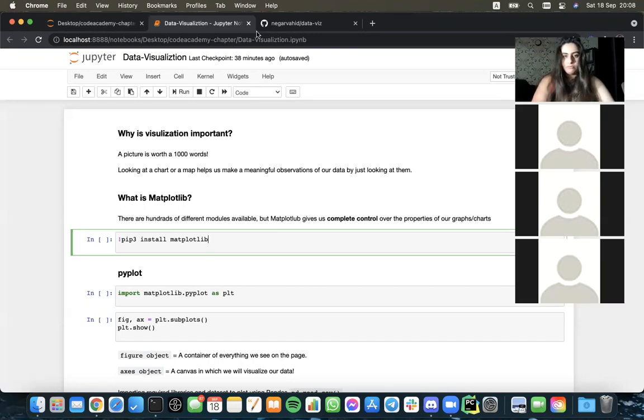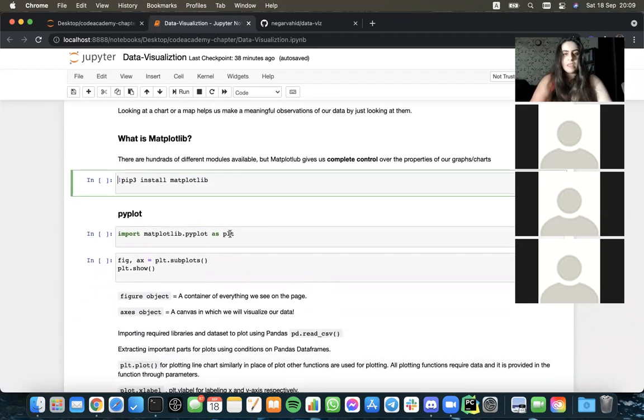The answer is that, first of all, the documentation of Matplotlib is very good compared to other modules. And Matplotlib gives us complete control over the properties, for example the color, the labels, the size, and basically every other thing. Literally, you can control everything. So yeah, that's why we're going with Matplotlib.